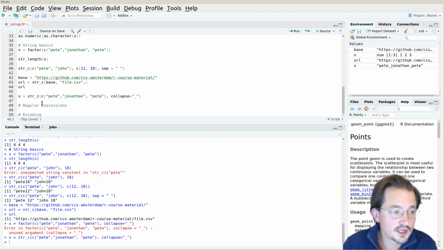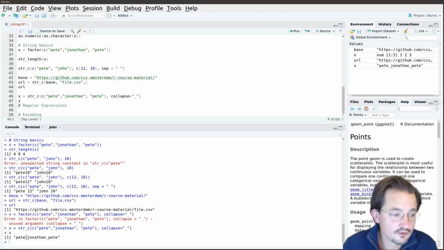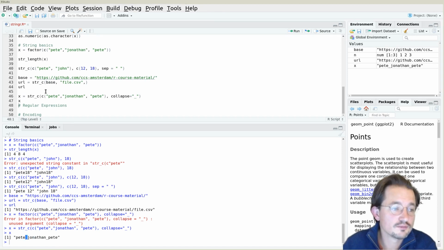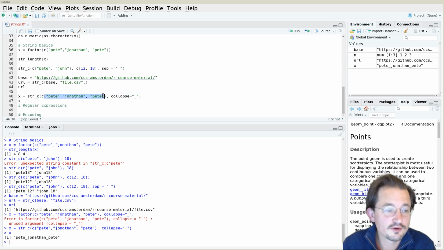Then it creates a single string, Pete, Jonathan, Pete, with an underscore in between, right? So with str_c, you can both combine multiple separate character vectors, or you can collapse a single character vector into itself.